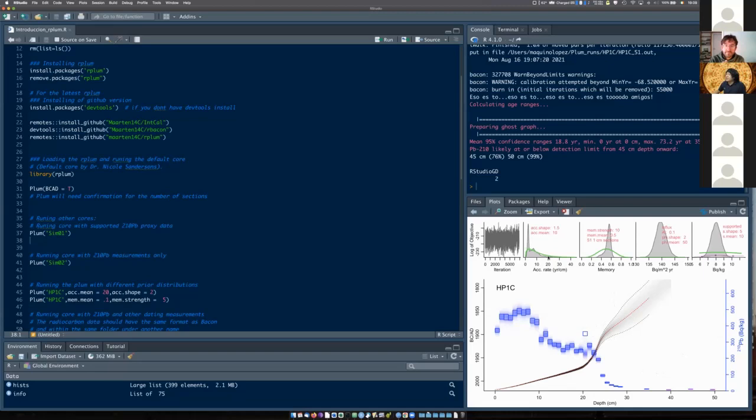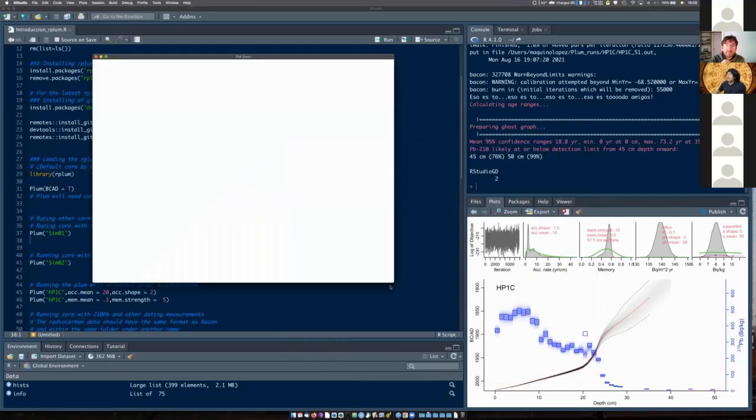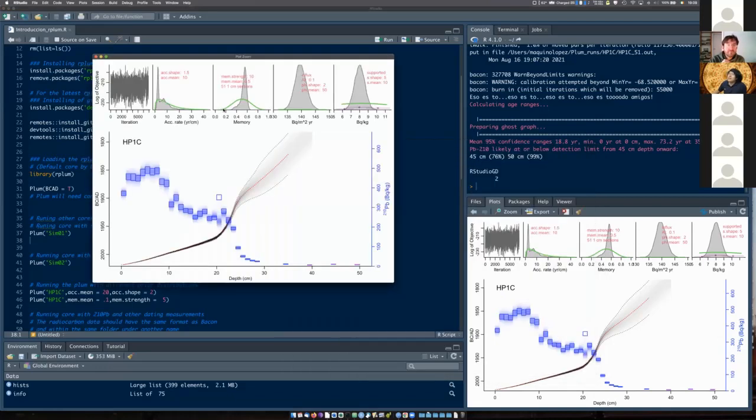Posterior distributions and the prior distributions. Let me try to make this bigger. You can see in green that there's a flat area here. That's the prior distribution that we use for that. But because we're so far from what we initially thought, it's flat.